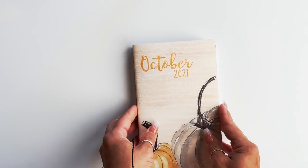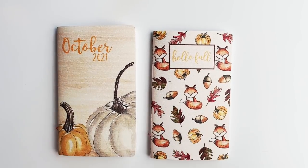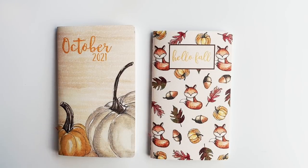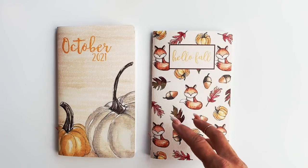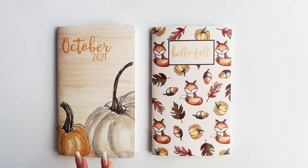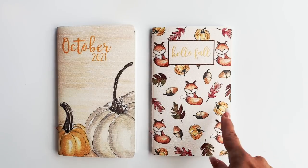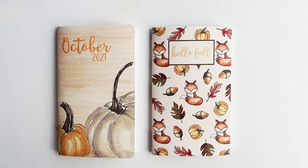Oh, look at the planner and the journal. I had told you in the September box that there was something in there that could be in the October, and here it is. It turned out so cute. This was all done by watercolor. It's a hodgepodge of all my watercolors put together into a woodlands look, and I just think it came together so beautifully. The one thing that is different on the tip-in from September to the October journal is the addition of my watercolor pumpkin. I brought him into the woodlands scene for our journals to inspire us to journal and dream big, and I think it turned out really beautiful.